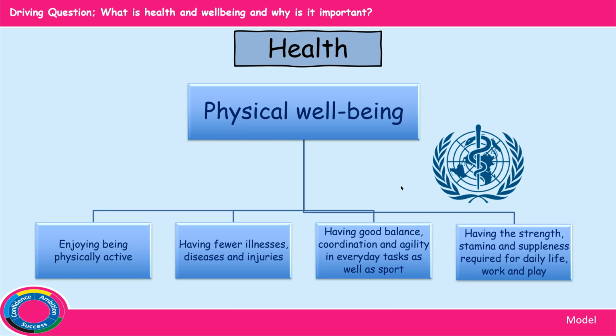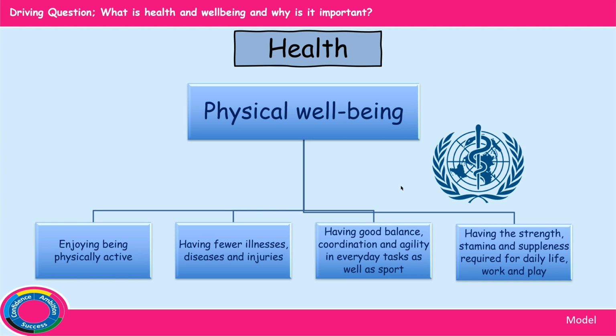So, physical well-being. Okay, I'd like you to pause the video for a minute and have a look at the 4 boxes and what you think they actually mean. So pause the video now. Okay, so hopefully you've paused the video. So, physical well-being. Enjoying being physically active. That means being able to get up, move around, run around, play football, chase others around the playground, all the things that you like to do and you physically can do.